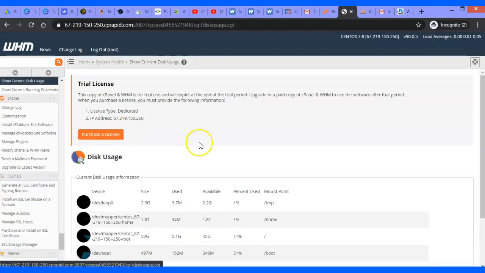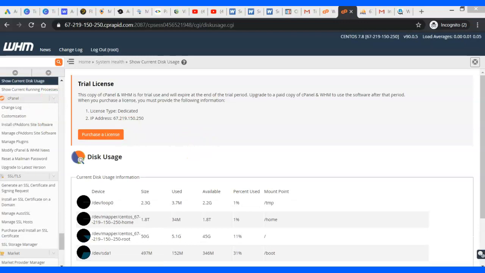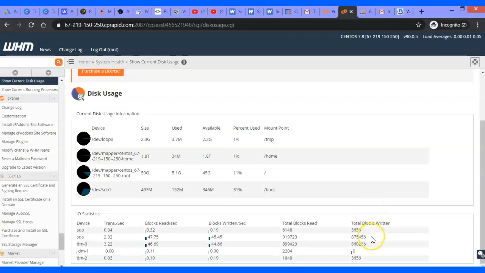Show current disk usage. That will show how much disk you have available and how much you're using. In my old server, I just had one partition. Over here, I have several partitions, and these are also some system settings.